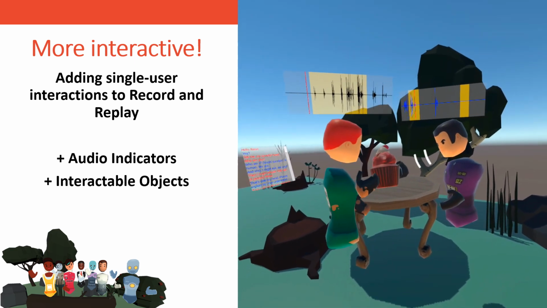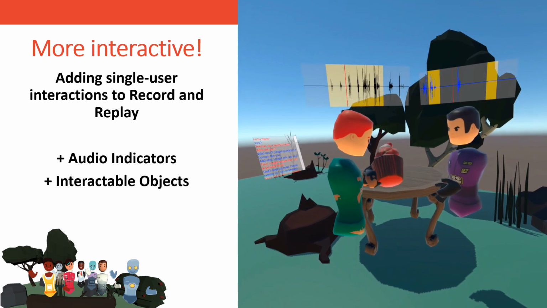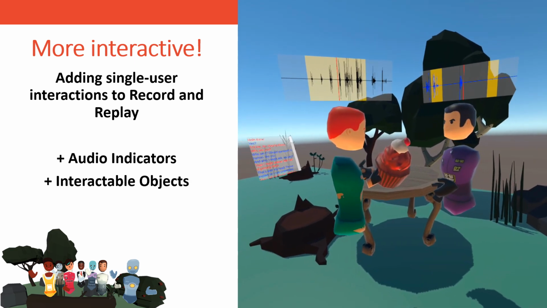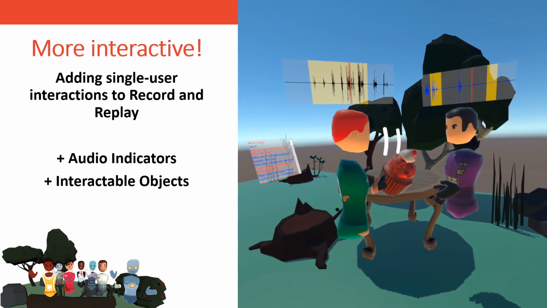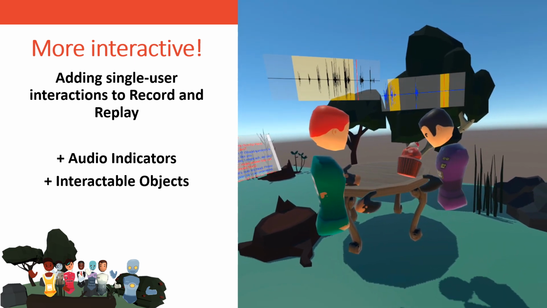So the purple avatar can also pretend to take the cupcake back from the green avatar. In the second recording, when we record the green avatar, we simultaneously replay the actions of the purple avatar.